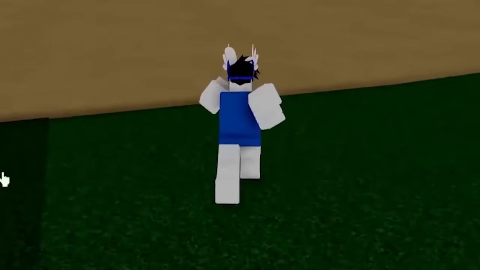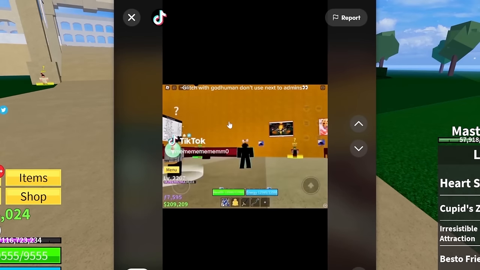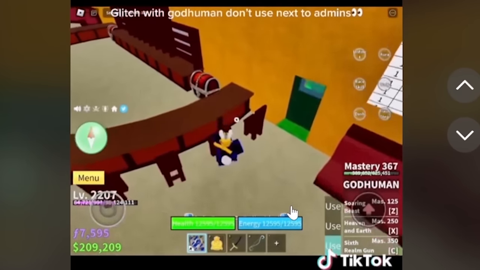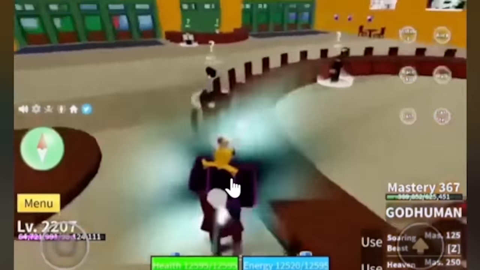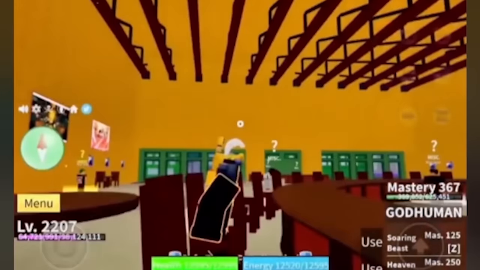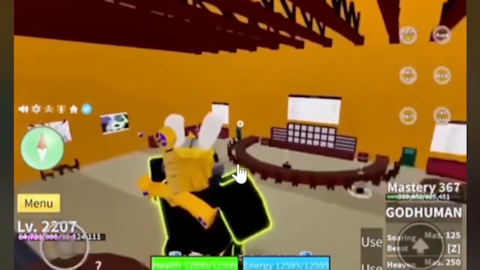This does not work. This guy literally says, glitch with God Human, do not use next to admins. This has to be something good. Let's see, this guy has a God Human, so he's about to do a glitch. Apparently if he goes to this chair right here, then he jumps and just gets stuck, and then with the ability, right? Okay, so he gets stuck and then, wait, what?